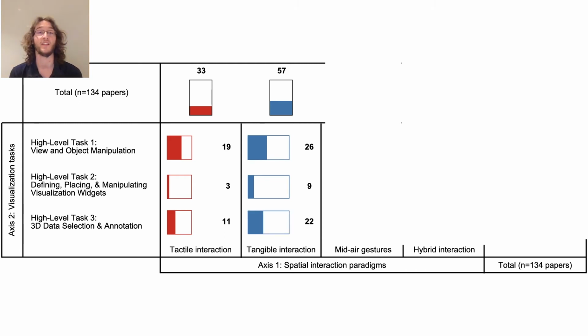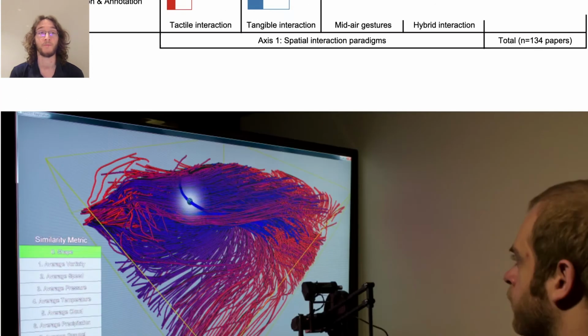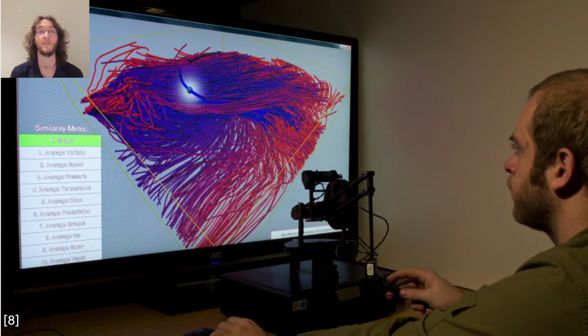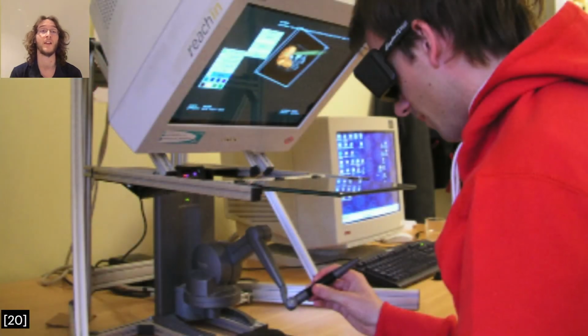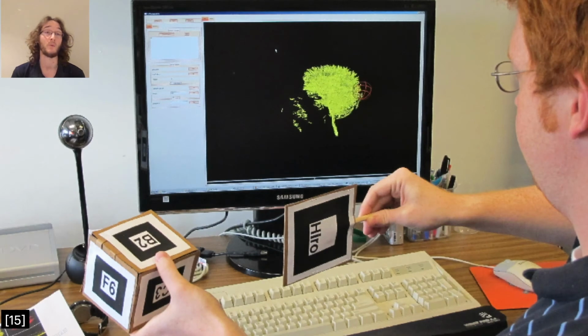How about 3D data selection and annotations now? Devices providing haptic feedback have been studied and seem particularly interesting for selection in dense datasets, for instance. They can also allow users to draw selection shapes in 3D directly, from which the selection volume will be derived. More generic props can also be used, as you can see here, with basic AR markers moved around to help select part of a brain.